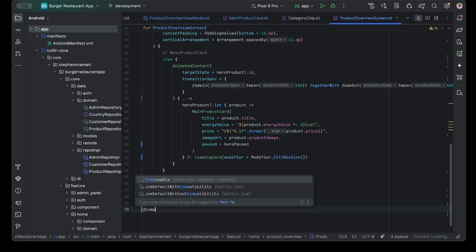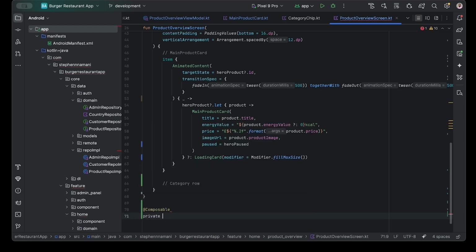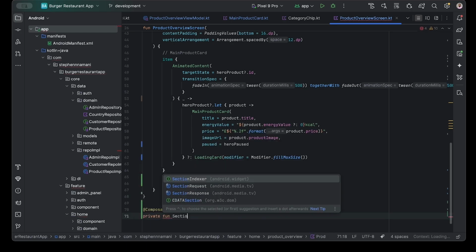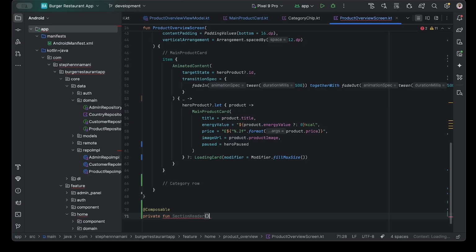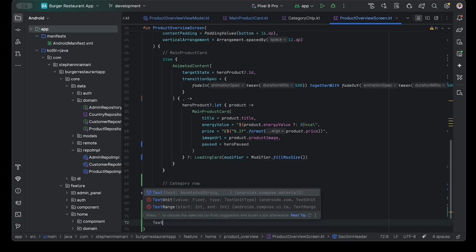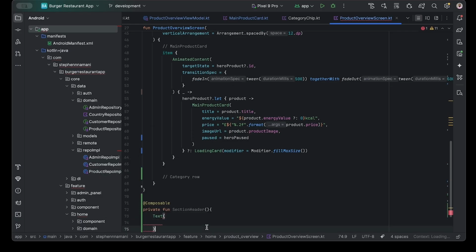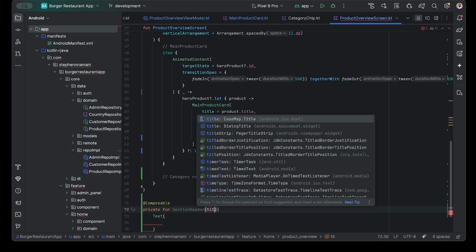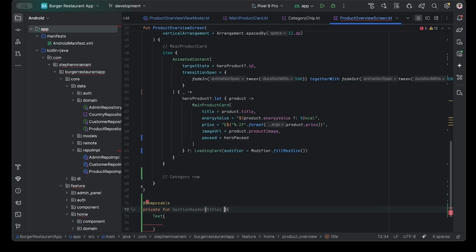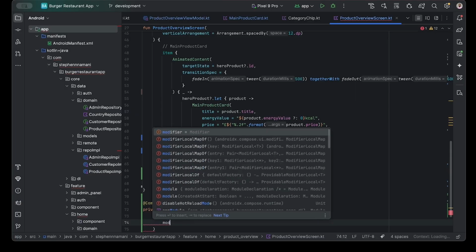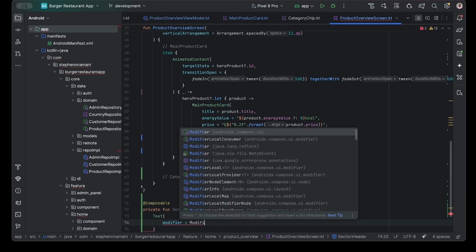At composable private fun, we'll call it section header. So this section header is taking no parameter. Then in the body, we just add this text, and it's going to have a parameter which is the title of the text, because we're going to change that across every place we're using it.